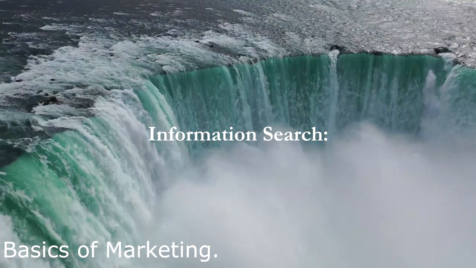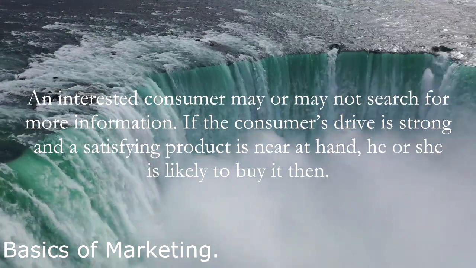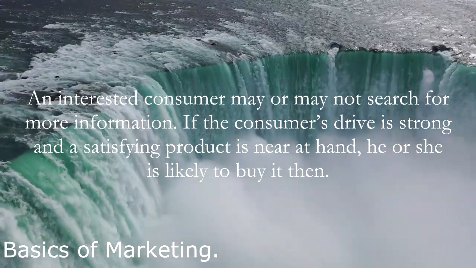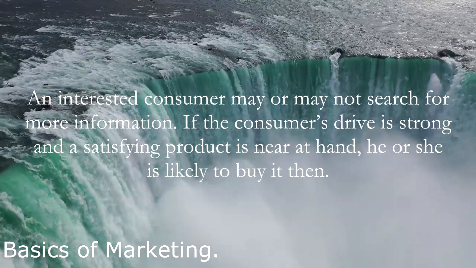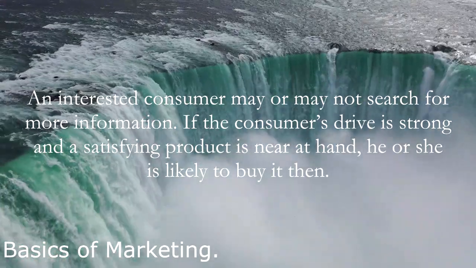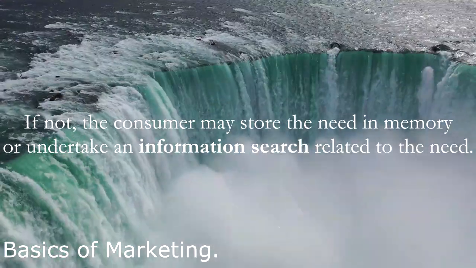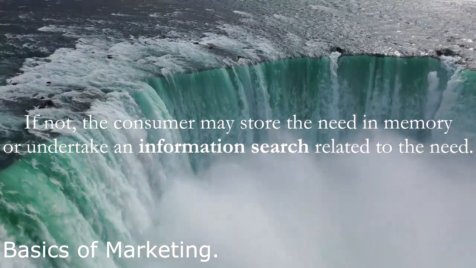Information search. An interested consumer may or may not search for more information. If the consumer's drive is strong and a satisfying product is near at hand, he or she is likely to buy it then. If not, the consumer may store the need in memory or undertake an information search related to the need.